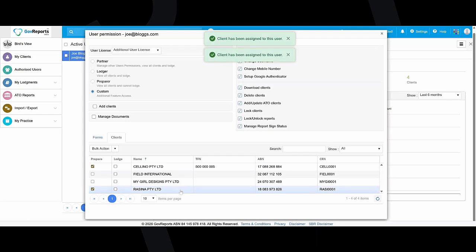You can also see the customized functions on the top as well. Similarly with the preparer, lodger and the partner, if you want to restrict some functionality, you can go to their profile and change and restrict the access as well.